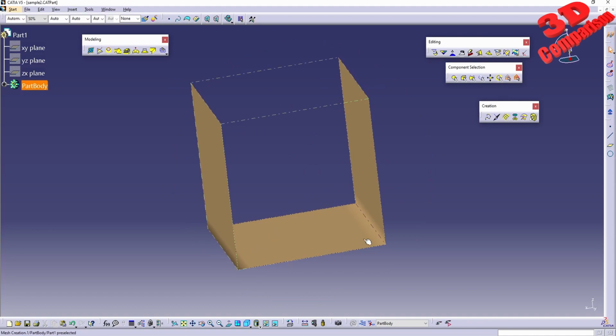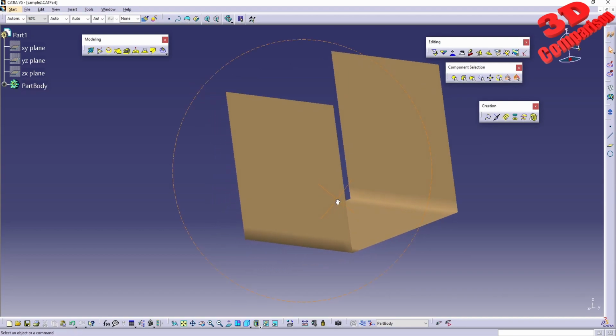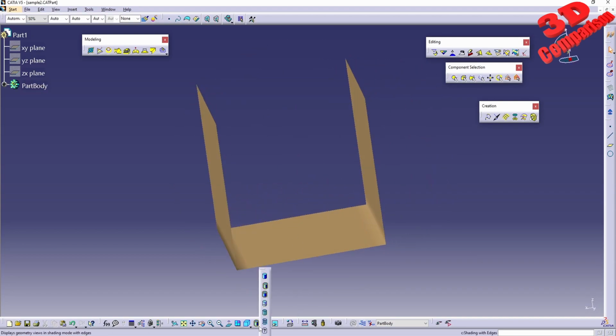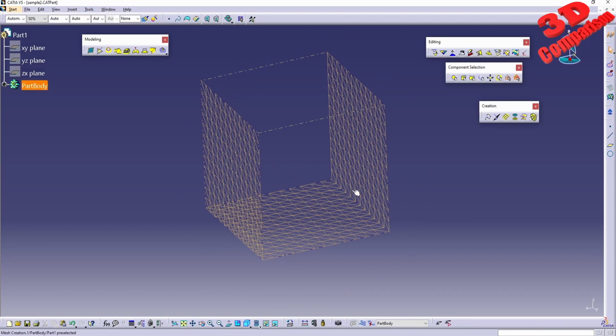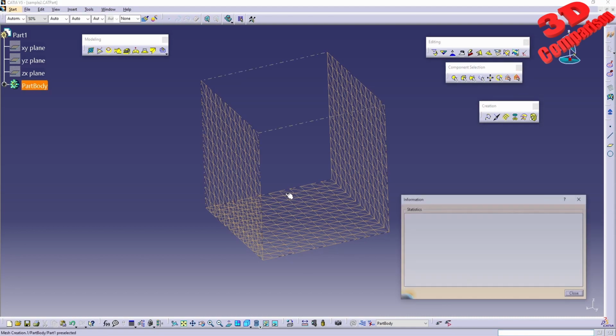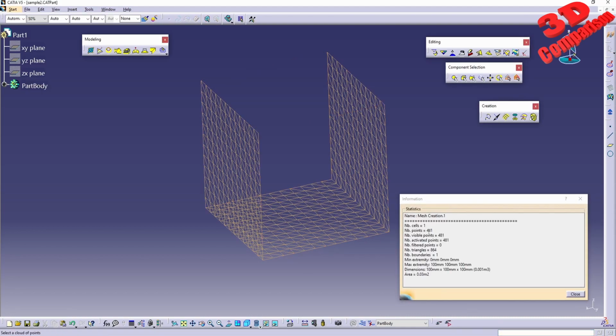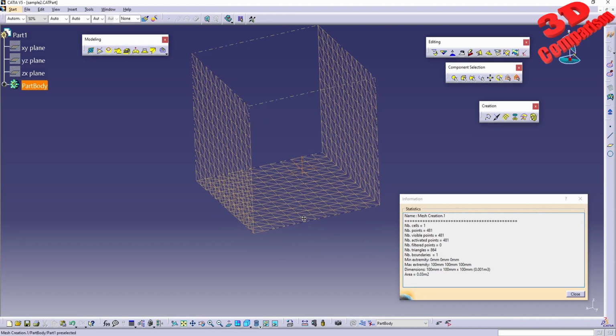So we have a horizontal plane with two extruded sides over here. Now, if I go within the wireframe, we're going to see that the rough stock will have this amount of geometry. If you want to obtain additional information, we can use the information feature over here, and we're going to see the total number of points, in this case 481, and also the number of triangles, in this case 864.